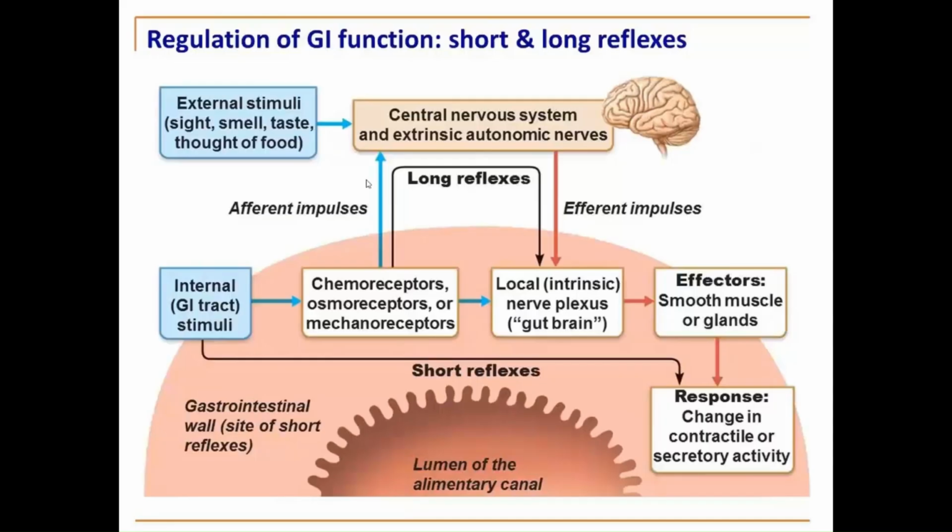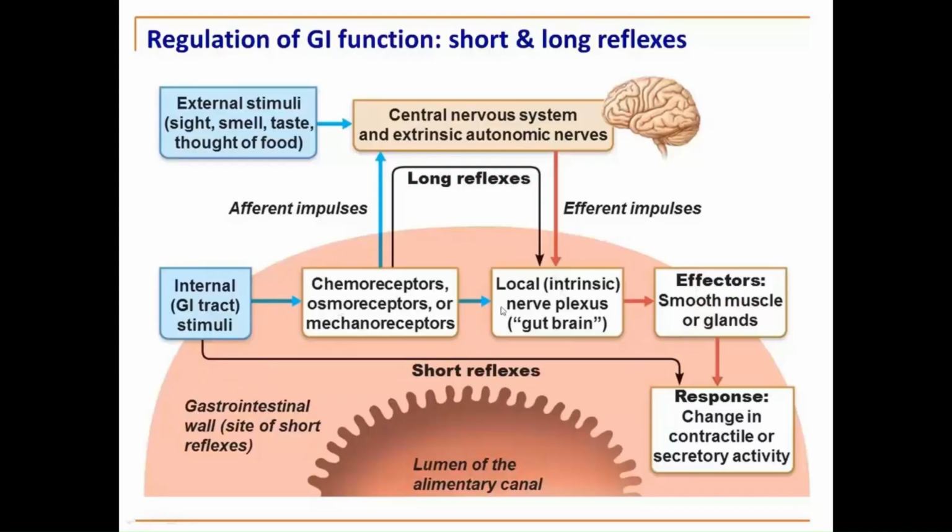So this is really an overview of what's happening when we're regulating GI function. We have what are called short and long reflexes. So we'll concentrate on the short reflexes to start with. So that's within our GI tract itself. So we're thinking about our enteric nervous system. So within our internal GI tract, we have various stimuli that are coming in. So that might be initiated by changes of pH or distension, so stretch, or osmolarity, or the products of digestion, so amino acids, for example. So we're detecting through our chemoreceptors and our osmoreceptors and our stretch receptors. And this is all part of our short reflex, so the enteric nervous system.